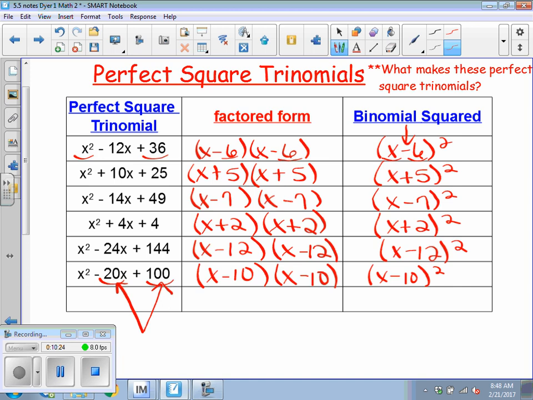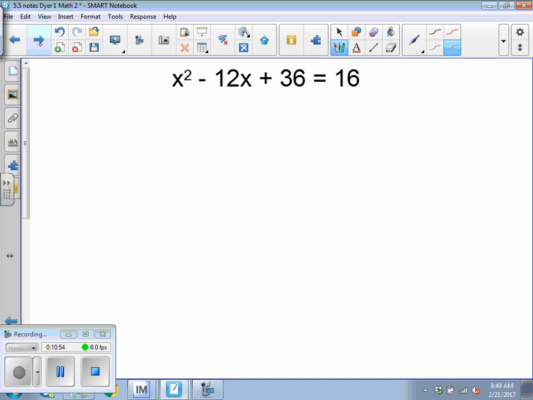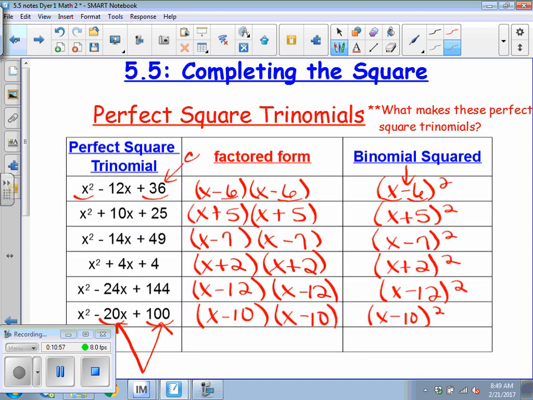And so, A is 1, B is whatever, and C is right here. This is C. I'm telling you that because in a minute, you're going to have to find that C. You're going to have to force a perfect square trinomial. Once we make our own perfect square trinomial, we can take it from here and write it like this so that we can take the square root of both sides. The whole point in this is to take a problem. Now, recognize this is my first one: x squared minus 12x plus 36.